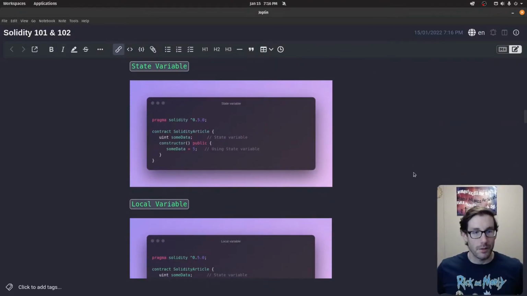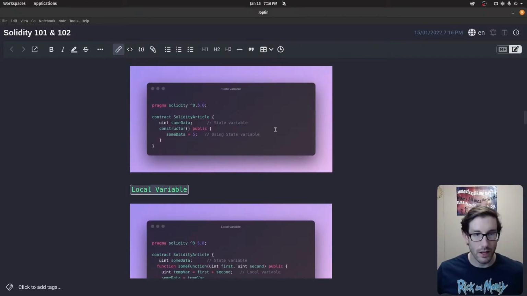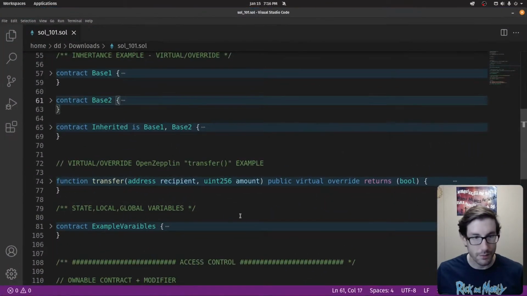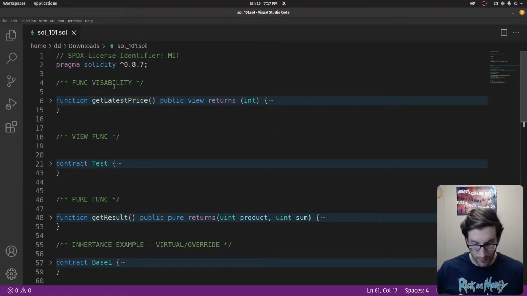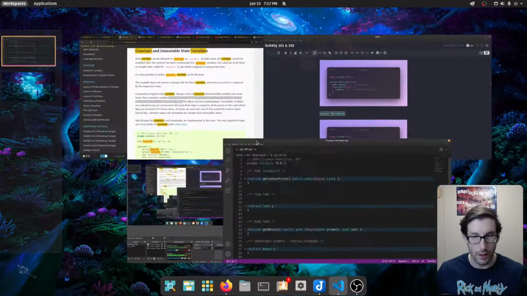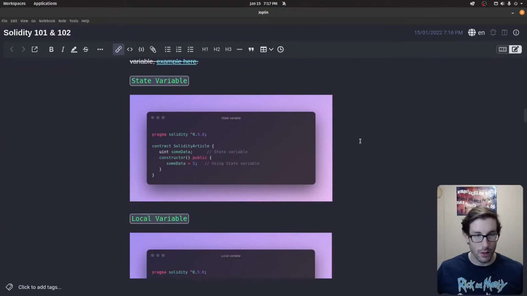Next, state variables and local variables. So these are two code snippets to show you kind of what that looks like, but I also have a bunch of stuff in here I want to show you. We will copy this stuff over to another file, I think, or we'll just leave it here and you ignore everything else except for what I tell you to look at. But before we do that, we'll look at this because these snippets of code are not in there.